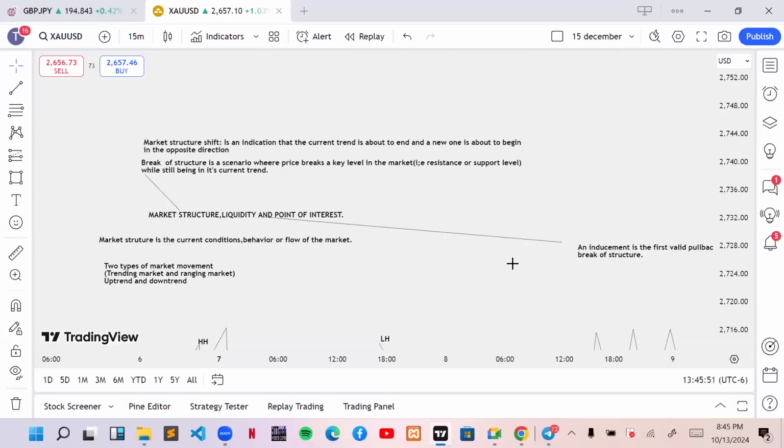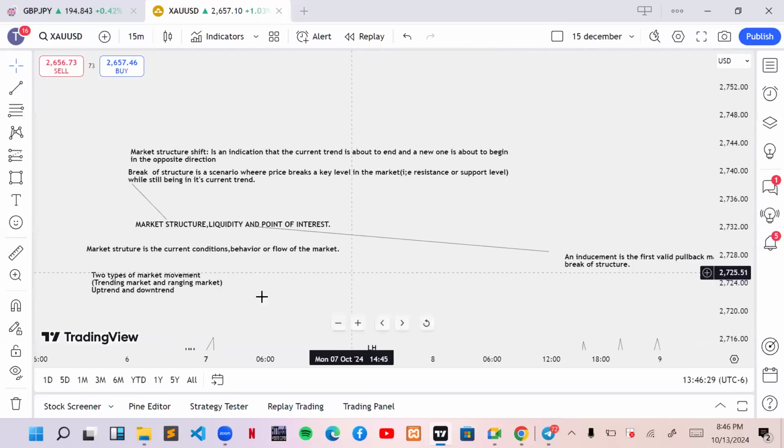Most times you can see your market structure shift or your break of structure, you can see your liquidity, and you can see your order block. Then you take a trade from your order block and price does not even get to your order block and it just starts buying, because price bought from another point of view. So knowing when to use your order block and when to use your breaker block is very important. That's why there are rules implemented before giving a point of interest. There are 4 rules implemented before giving a point of interest. First of all, let's talk about the order block for this particular class.